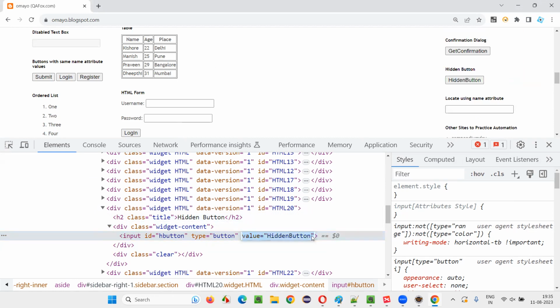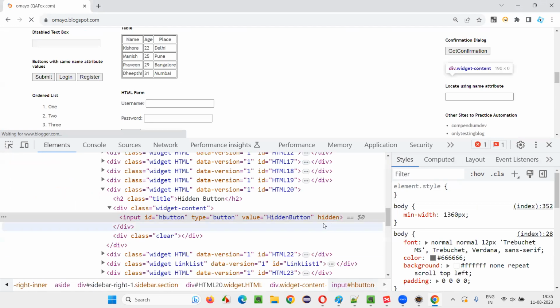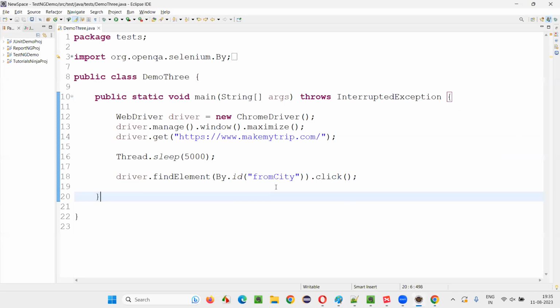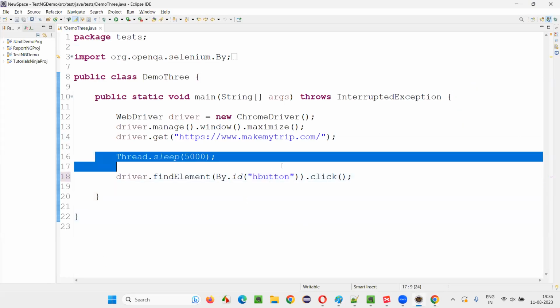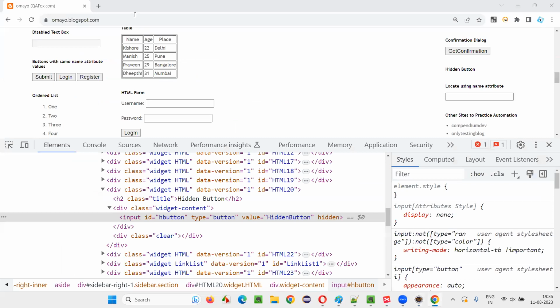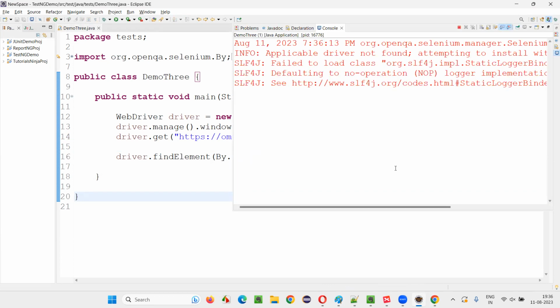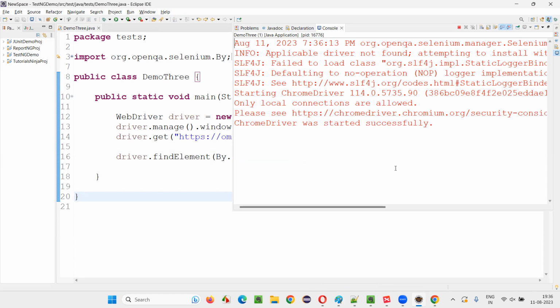Again, if you refresh here, this is a temporary change, right? After the refresh, the hidden attribute came back and the button got hidden. Again, if I remove hidden, the button will appear. What I want to do is click on this hidden button. It has an ID. Copy this ID and write the code: ID.click, and I'll simply change the application URL here. If you try to click on the hidden buttons, Selenium will not be able to find the elements, because they are not on the page. Let's see what is going to happen.